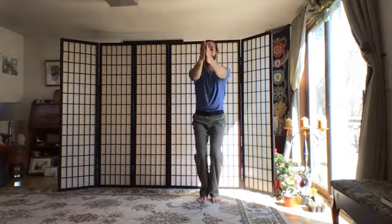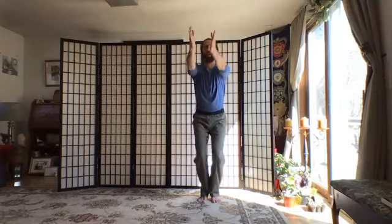We're going to extend arms out. And with a slight bend in the knees, you can double inhale and pull the arms apart like you're stretching a great big rubber band with tension in the arms, and then release. So do it together. Releasing. A couple more times. Drawing fresh vitality into the body. One more time.